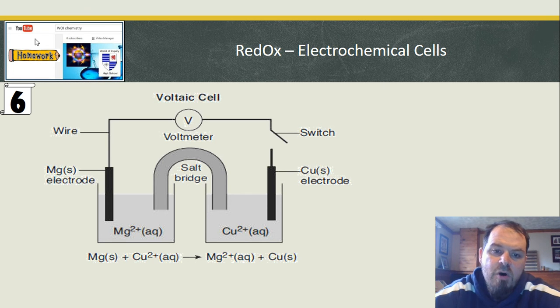Then the Cu over here is not necessarily going to take on electrons. The electrons are going to flow right through into the solution, and the electrons are going to go into that Cu+2, making it Cu0. That copper 0 is pure elemental metal atom, and it's going to cling right onto the copper electrode, and that electrode is going to grow, and the magnesium electrode is going to shrink. And the tutorial really is a great way to show you how that happens.